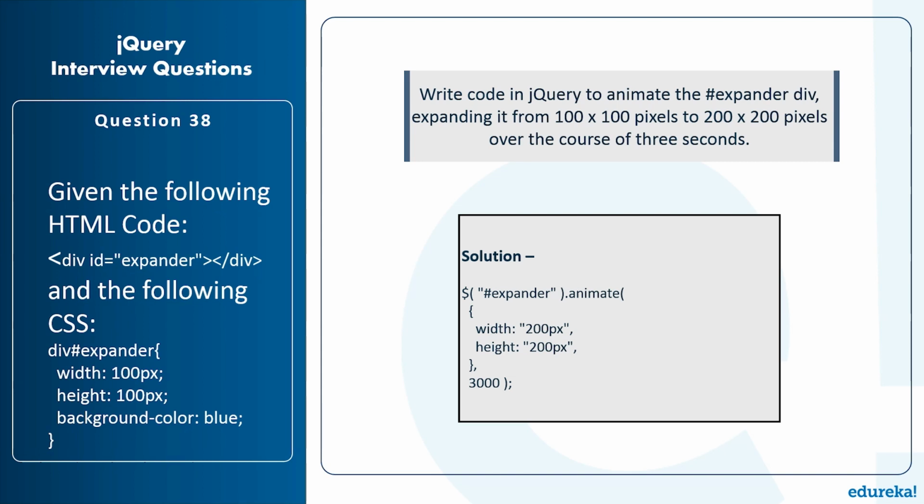Now, this may not be the exact code that you get while you are in any particular jQuery interview, but these are the type of codes that you are given, and also you would be asked to provide a solution for that particular code. So they might be using HTML, CSS, and JavaScript together, and they might form a simple code and ask you to use any jQuery method or object to alter it or provide a solution to that problem. So you must look around the same zone and look out for more such questions where you have HTML and CSS code involved as well as JavaScript code involved, and they're asking for problems that can be solved with the help of jQuery objects and methods.